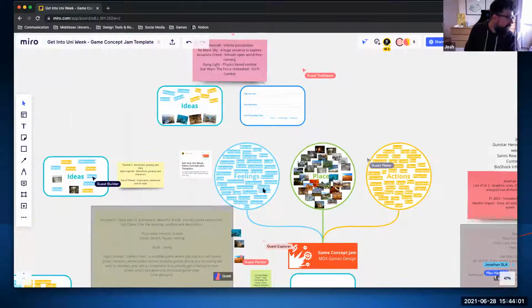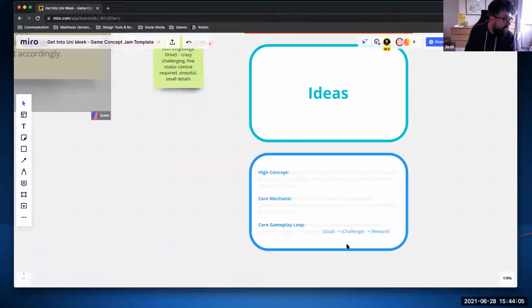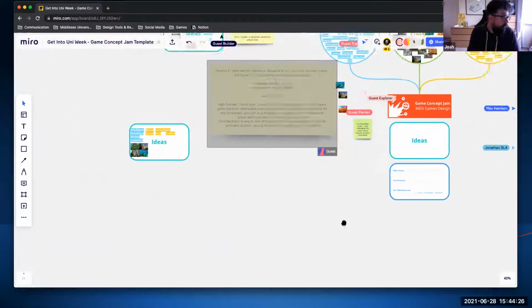Which would be great. So if you've got your little concept board here, feel free just to fill that in. Just explain what your game is. There's no pressure at all. It can be as detailed or as economic in detail as you like. It's just there to give you a starting point. This whole process is there just to get you started on what a game could be. What is it that you're making or could make?